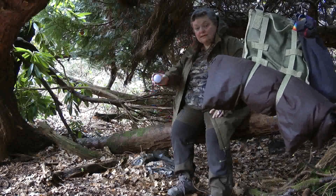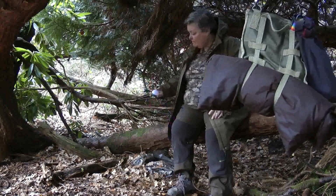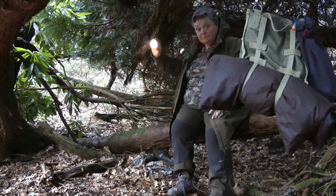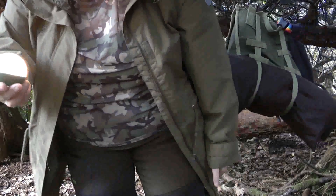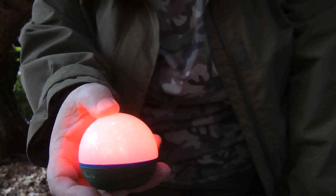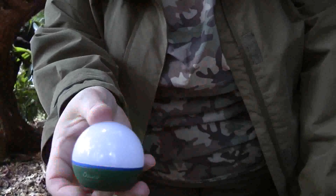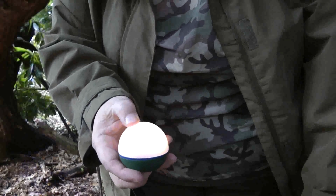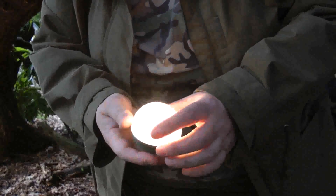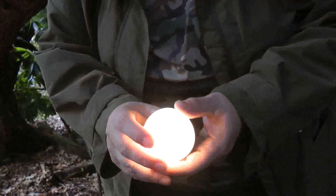So I don't know if you can see that actually, that's the red mode. That's low and that's high. As I said, it is daylight, so there you go, that's the high bulb mode. You just hold it down to change modes. That's the solid red and that's the red flashing. Funnily enough, it looks strange in that camera. That's low bulb and that's high bulb. So I think that'll be really good for inside the lavvu. Anybody that's got, well, I've got the Hungarian Zeltban, but anybody that's got a lavvu knows that it's dark inside them. So I think this will be really, really useful.